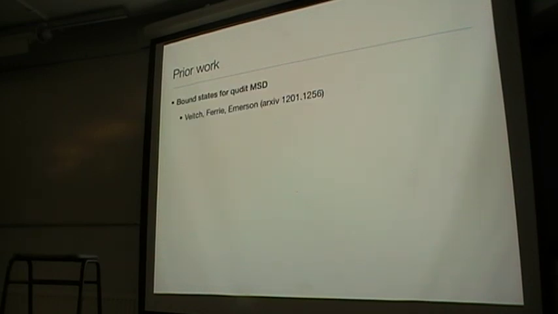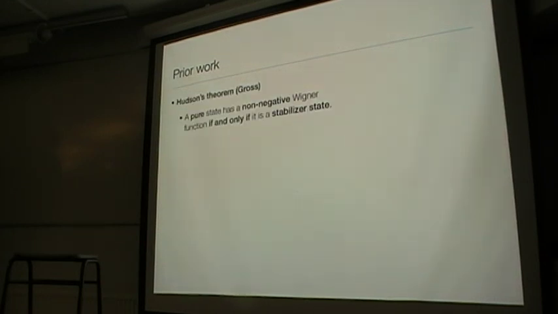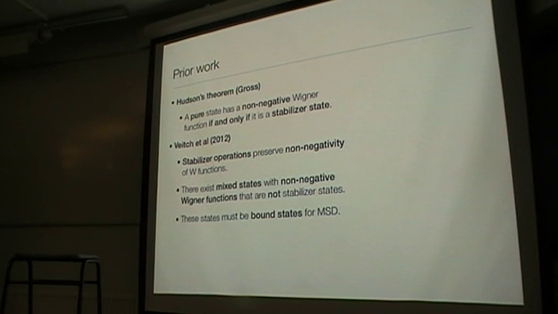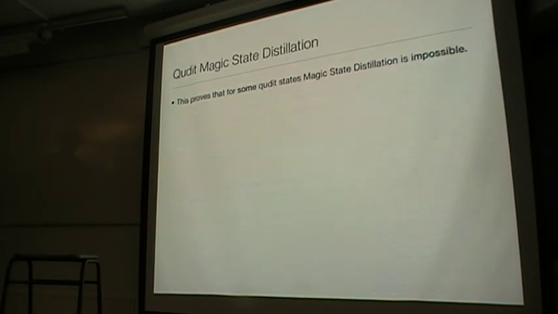Okay, so I'll speed up a little bit, but I'll just mention quickly some very recent work from just a few weeks ago. I won't go through the technical details here, but what these people have shown is that you get bound states for magic state distillation, also for qudits. And the reason for that is there's something called the Wigner function, which is a phase-space function you can use to describe qudits. And it's a function which takes d by d real values. It turns out for pure states, if its Wigner function is non-negative, it's a stabilizer state. But the converse does not hold for mixed states. And it turns out that if you have a mixed state which has a non-negative Wigner function, it's a bound state for magic state distillation. You cannot distill it. This is very nice recent work from this group in Waterloo.